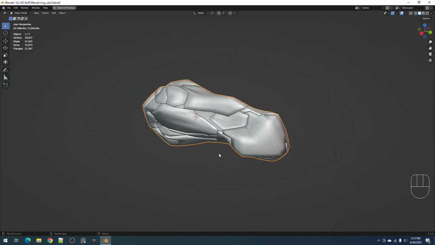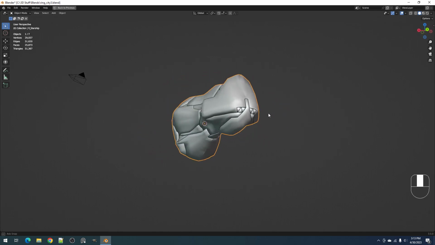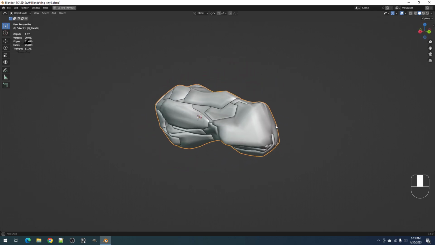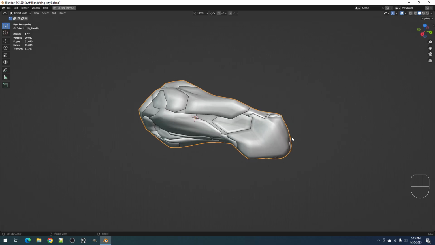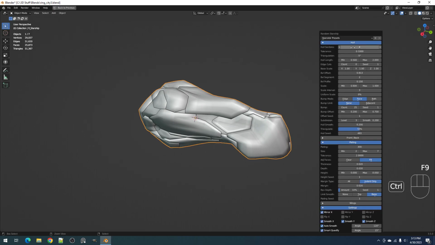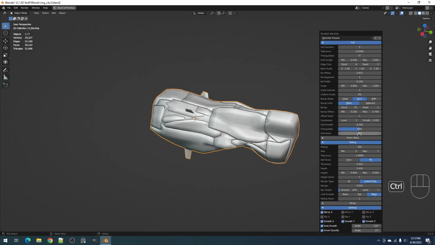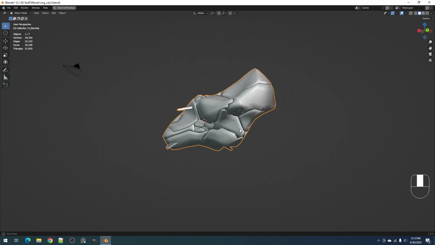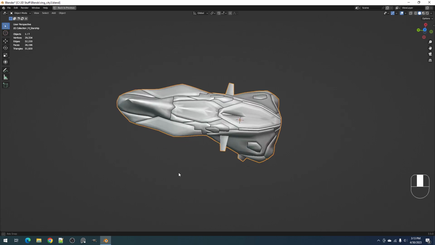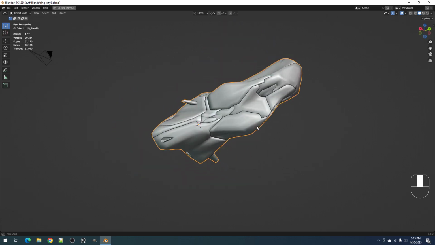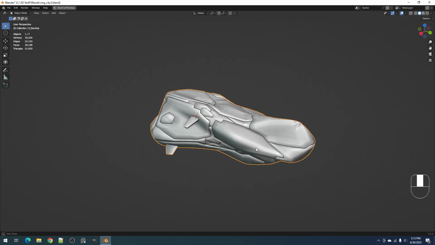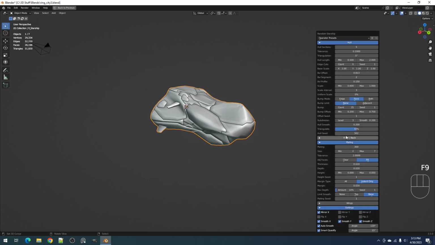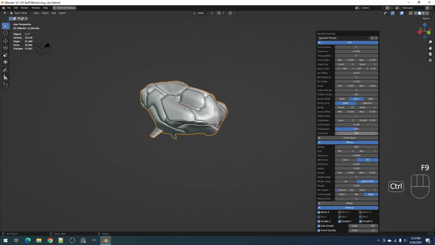Yeah, this looks really weird. This is 5. Oh, that looks good. All it needs is a proper texture and you're good to go.